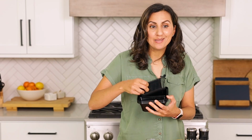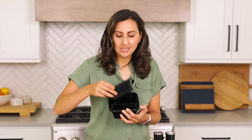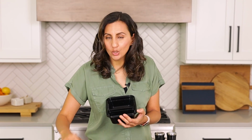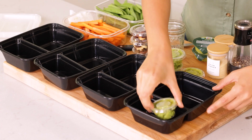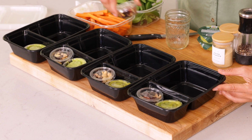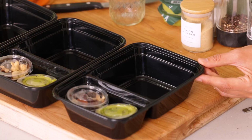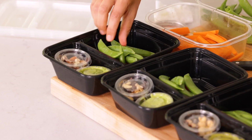And now we make an assembly line. So you can double the recipe and make 8 meal prep containers. This is all good for 4 meal prep containers. So we'll add the avocado dip to each. Trail mix for each of them. And then in here, I'm going to put the Chickpea Bites, but we'll also put some veggies. We'll add some carrots and sugar snap peas.